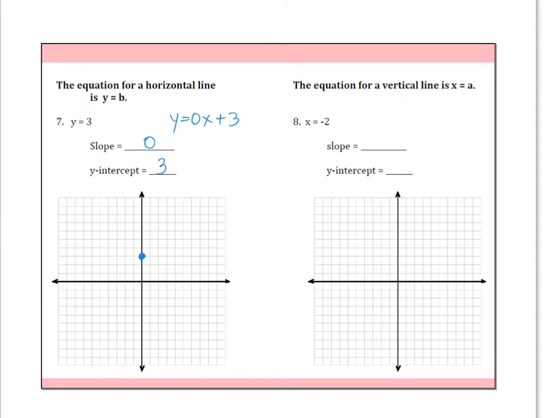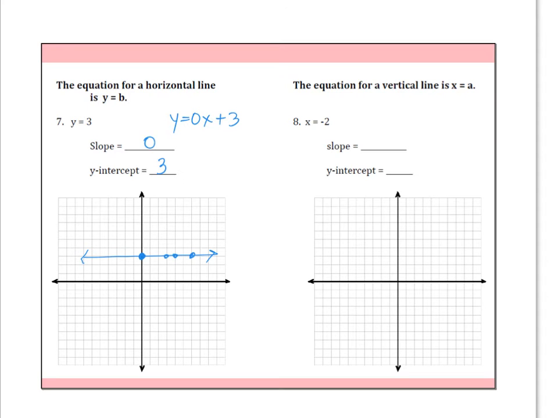And then I think about a slope of 0. That means rise 0, go over 1. It will look like this. There it is. That is the equation y equals 3. No matter what the x value is, the y value is always up 3. So think about all these points on this line. They're always up 3, up 3, up 3 from the x-axis. So horizontal lines will always have a slope of 0.